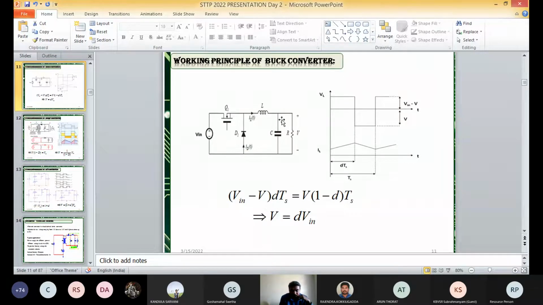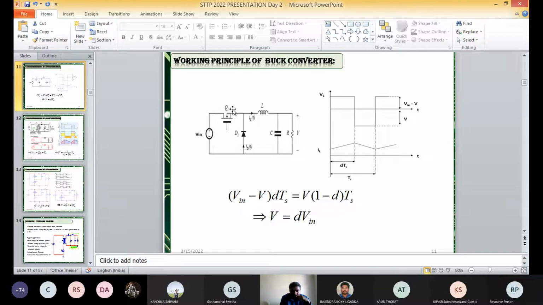This is the basic circuit of the buck converter. Here we are applying the DC supply, and here I am connecting a resistive load. Across this you need to get the DC power supply. To convert the DC value from one level to another, here I am using two solid state devices: one is the MOSFET, the other one is the diode, and these two are the filter components, L and C.